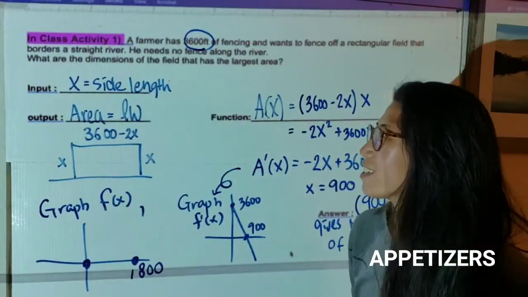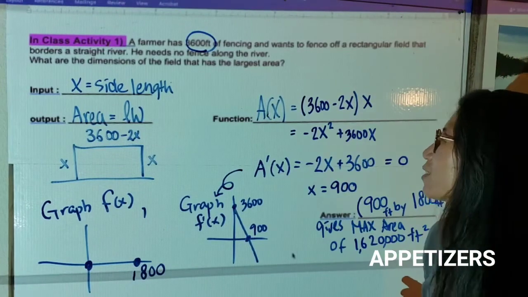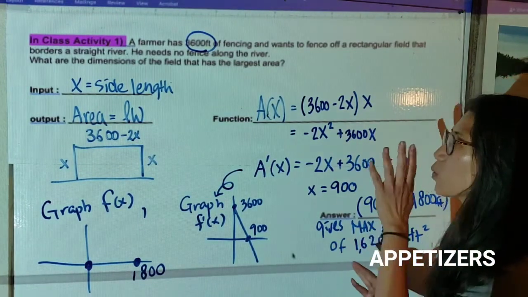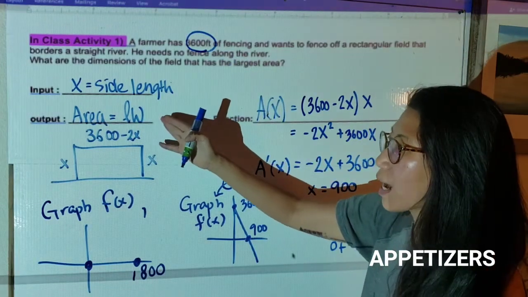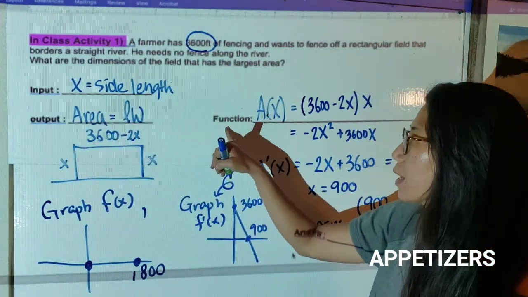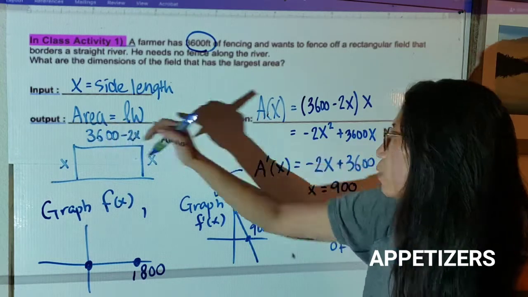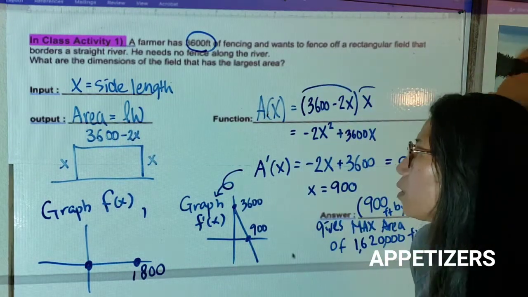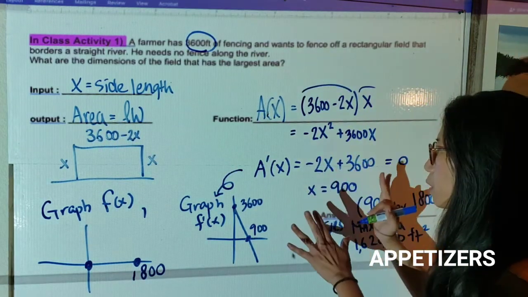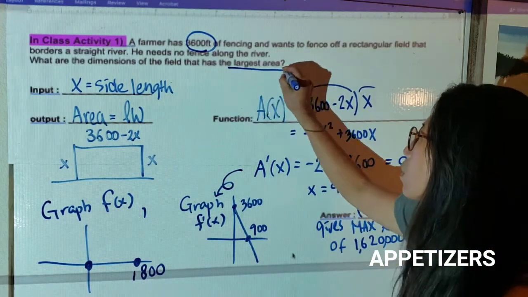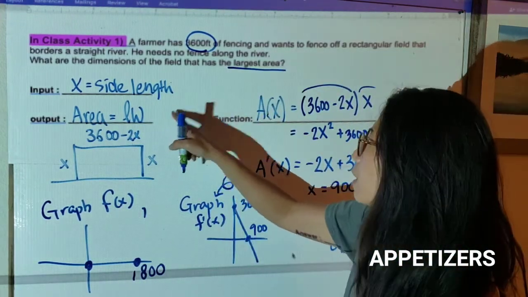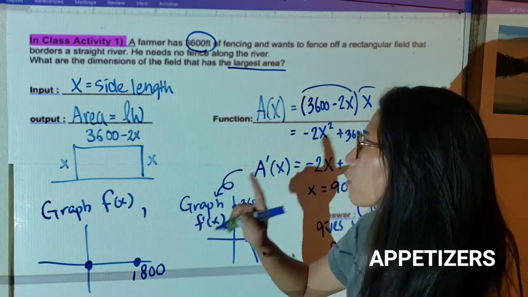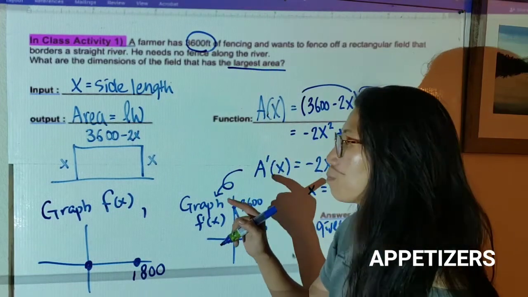Okay, class, let's look at in-class activity 1 and how did it go. So this one wasn't too bad, right? So I graphed: the input was the side length and the area is the output I want to find. So my function has to be length times width as area. So length times width in here. Then I took the derivative and then what they're saying is what is the largest area. So you have to see the input x, output area. Largest area means when I graph it, that represents the maximum value.